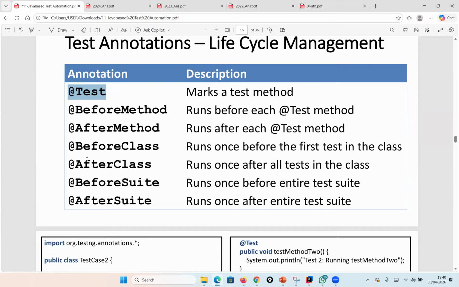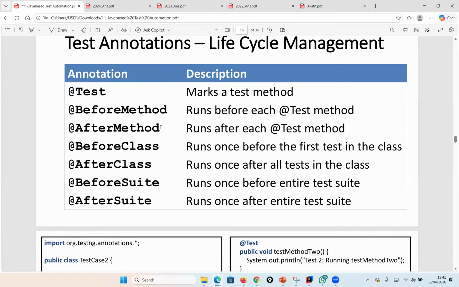So it is considered as a test. Okay. So then we have something called before method. If you have a method with the annotation before method, whenever a test method is run, this method will be run. And then only the methods with the test annotation are run.